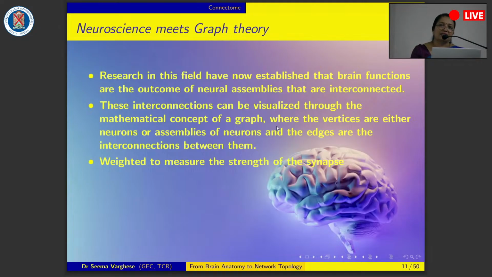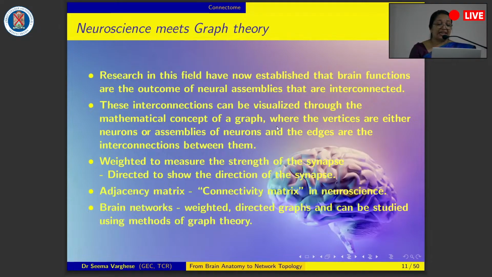And remember, it's slightly different from the normal graph or simple graph. Here the areas are of different capacity. So in the brain network you should have vertices of different size. The strength of the edges, the strength of connection, is also different. So you are going to get a weighted, and also directed, graph as the model of the brain.